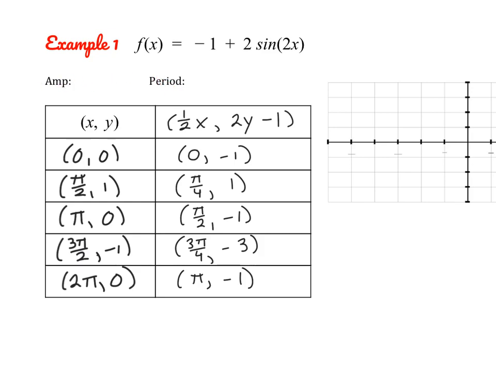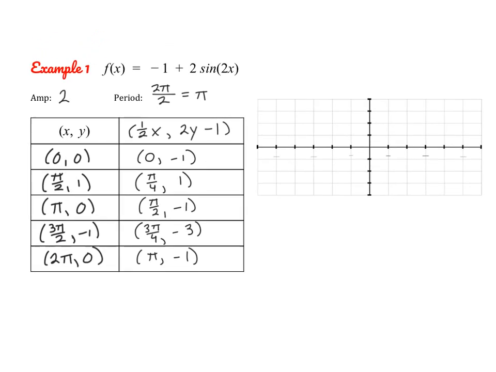So before we start graphing these, let's determine what the amplitude and period of our graph are. So the amplitude is going to be this value, whatever our vertical stretch or shrink is. So here our amplitude is 2. And remember, that's going to be the distance from our midline to the max or from the midline to the minimum. And then to determine the period, remember there is a little formula that you can use. It's just 2 pi divided by whatever value you see right here, which is pi. Or remember, this is just taking your original period and changing it according to this horizontal shrink by a factor of 1 over 2, which is why we essentially divide by 2.